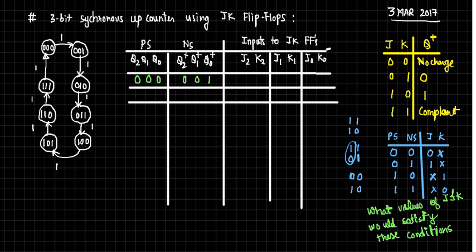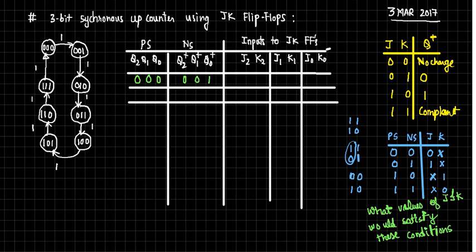In the last class, what we saw was synchronous counters, my mistake. Synchronous counters, we saw that they can be designed using any type of flip-flop. That's what our claim was. And our prior attempt was using the toggle flip-flop. We have seen an example of a mod 9 counter. We saw what the requirement is: if the present state is such, what should be the next state? Depending on the present state and the next state, we predict what would be the inputs to those flip-flops. That is what we have seen last time.